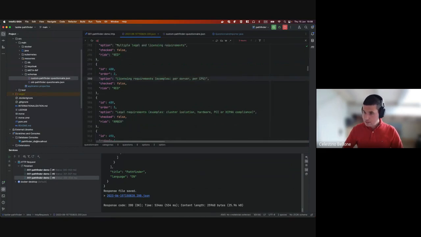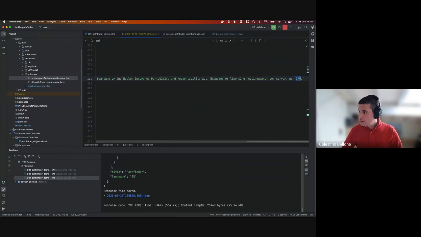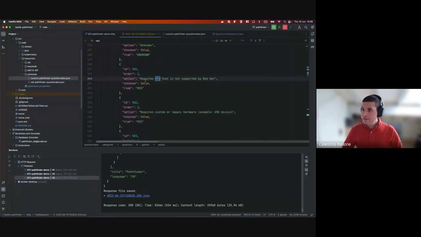I still have the answer: requires CPU that is not supported by Red Hat. That's because the assessment has already been created.